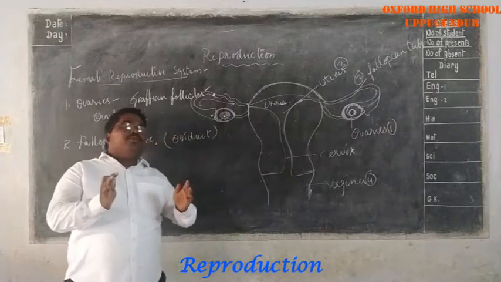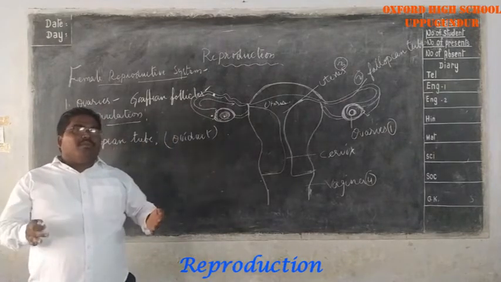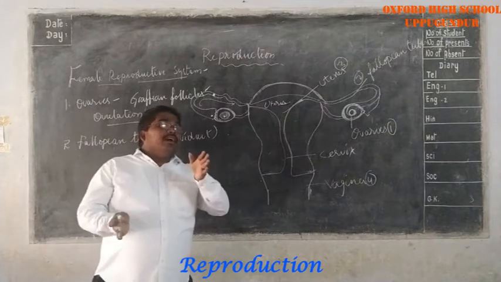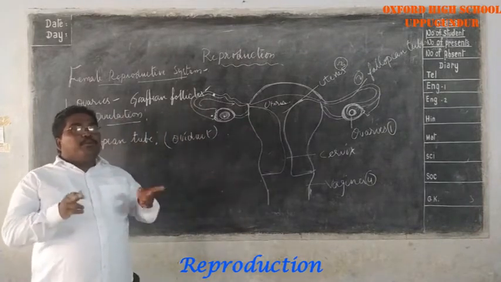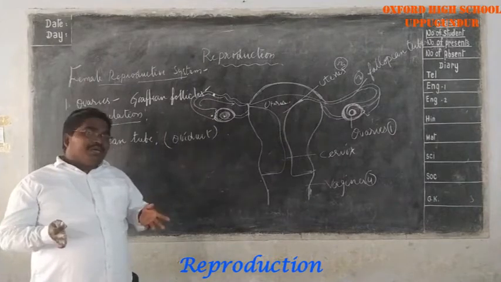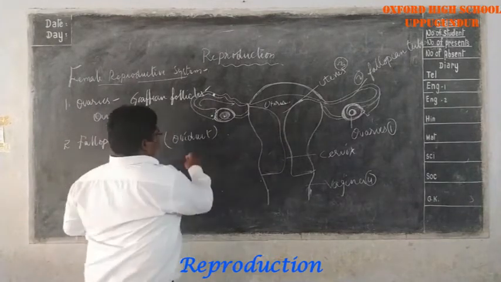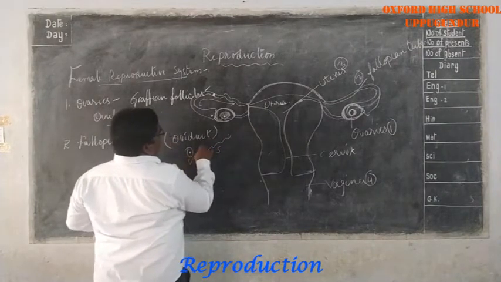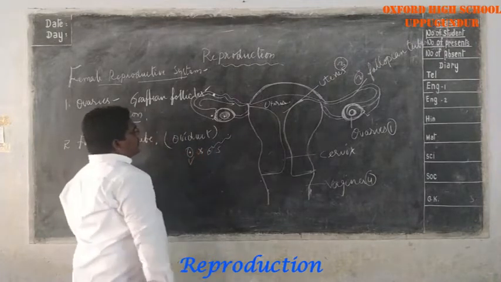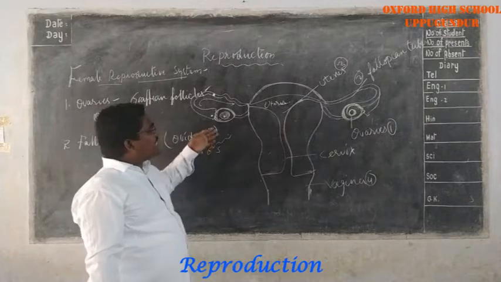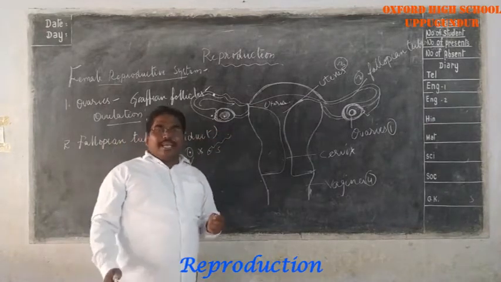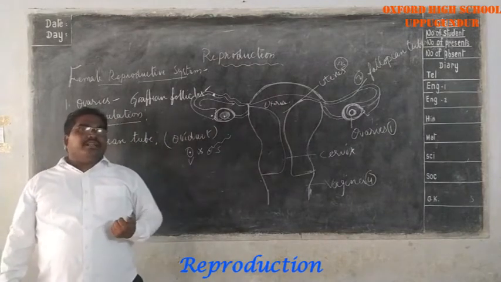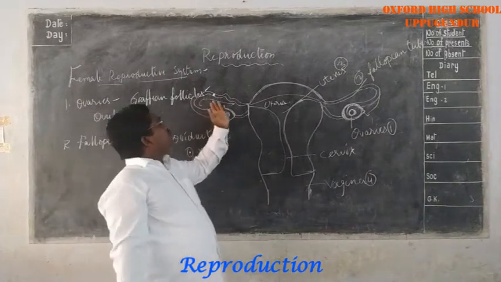The second phase of meiosis of the ovum takes place after the entry of the sperm, before the fusing of the two nuclei. Do you understand this? This is the ovum, this is the sperm. The two have nuclei. Before the fusing of the nuclei, the second phase of meiosis takes place. Then the zygote is formed. The zygote develops by mitotic division. Okay, so you understand clearly.